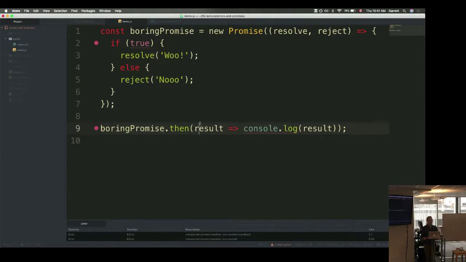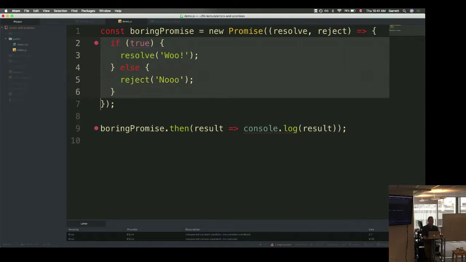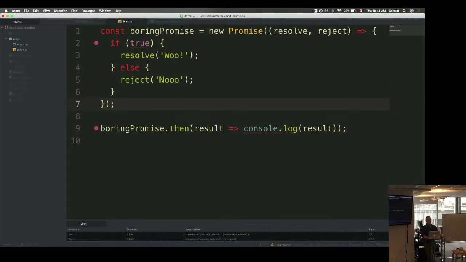So that happened pretty fast, right? Because this is actually synchronous code. But if it was an API request, we might notice that it takes a bit. And that's important because we don't want this code to run until this thing is done, right?